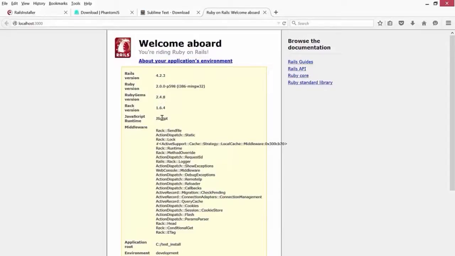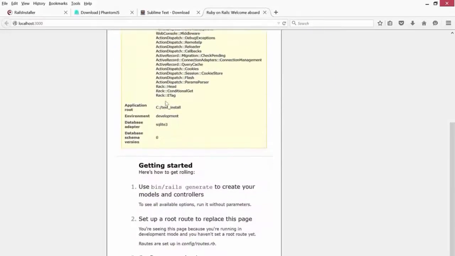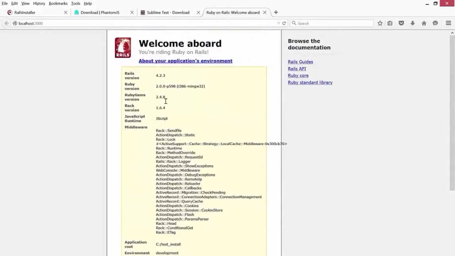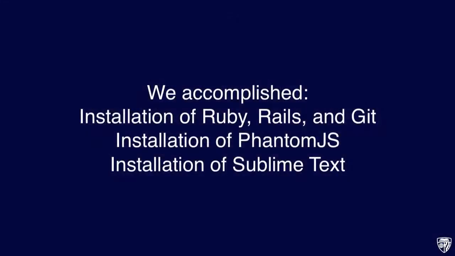So this is all good, and this is pretty much all you need to continue with the course, work on the examples and assignments and all that. Just to wrap up the installation process, what you did in this quick lesson was to install Ruby, Rails, and Git as part of the railsinstaller.org, and then we also installed two additional things that we need. One was PhantomJS and then the IDE. Although you have the option of using any other editor of your choice, Sublime Text is highly preferred for Ruby on Rails.